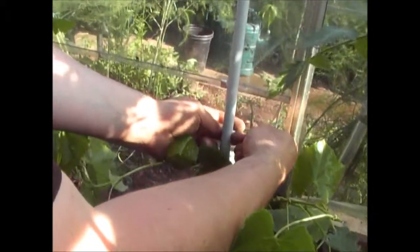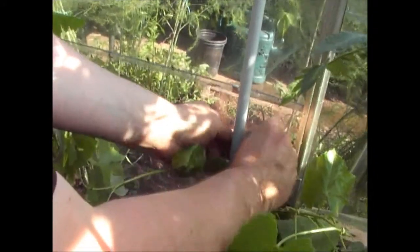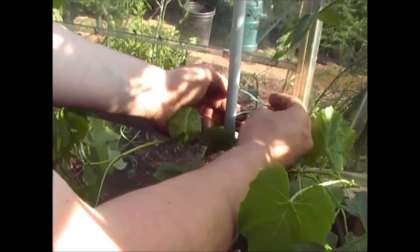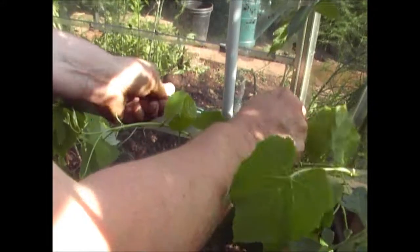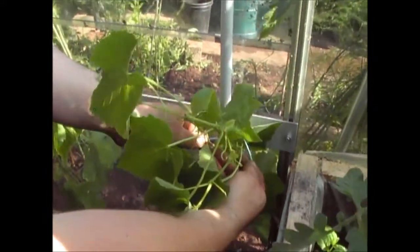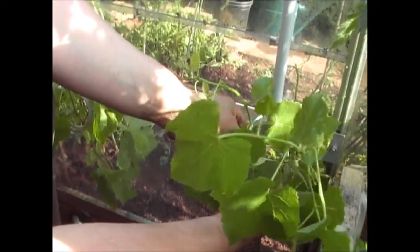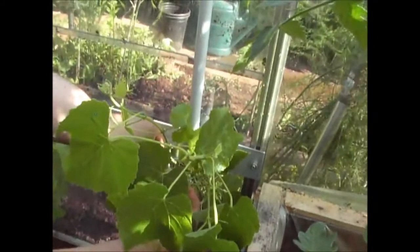So right at the bottom there, because you don't want any movement round where it comes into the greenhouse, because that's where the wind's going to catch it anyway. Double knot at the back, nice and tight so it doesn't move, like that. And then obviously this is the one with 3 rods on, so I'm going to go around all 3 rods, and I'm just going to tie it with a double reef knot like that.